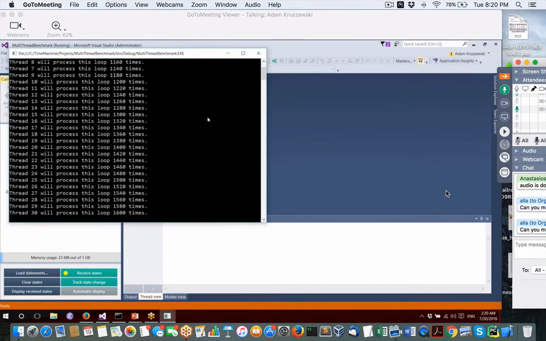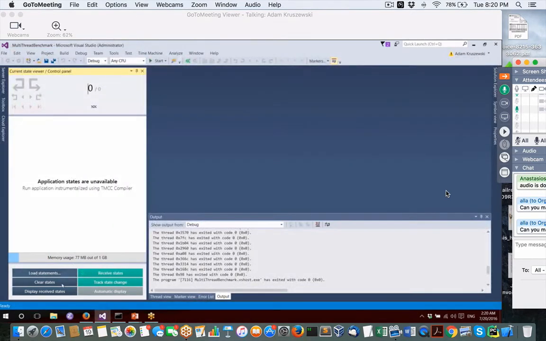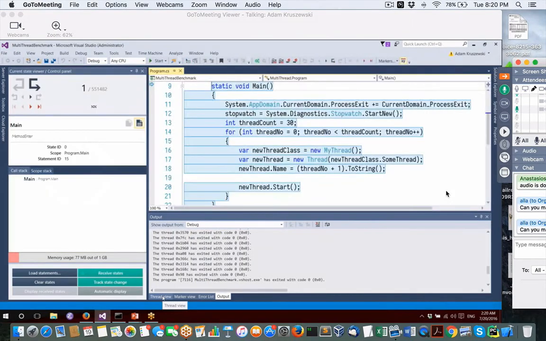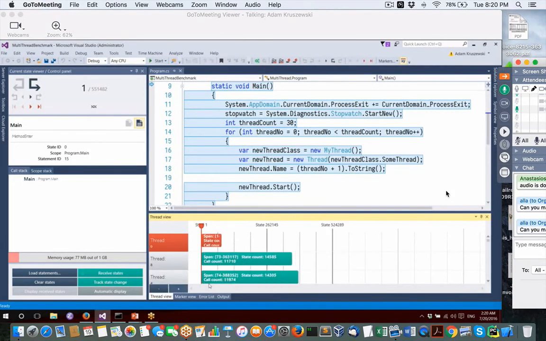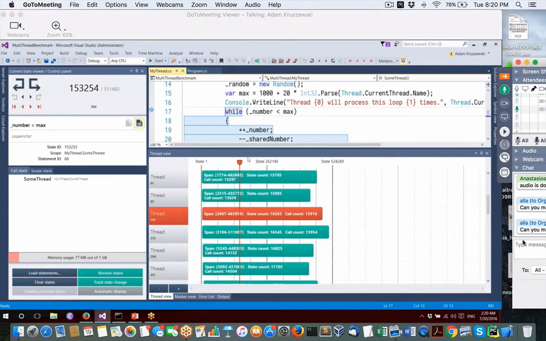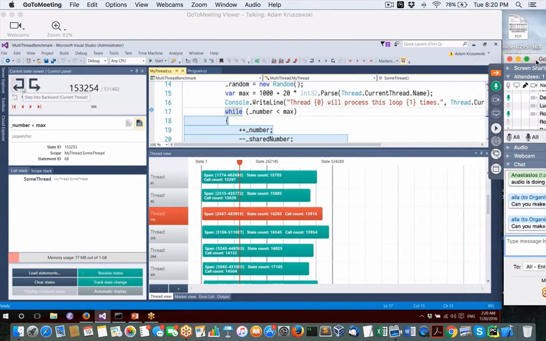This app spawns multiple threads and does some things at the same time, and I can read that, just to show you that we gather all the data from all the threads which are doing things, and just like in a normal debugger, you can step into, step over, step out, but you can do those backward also.